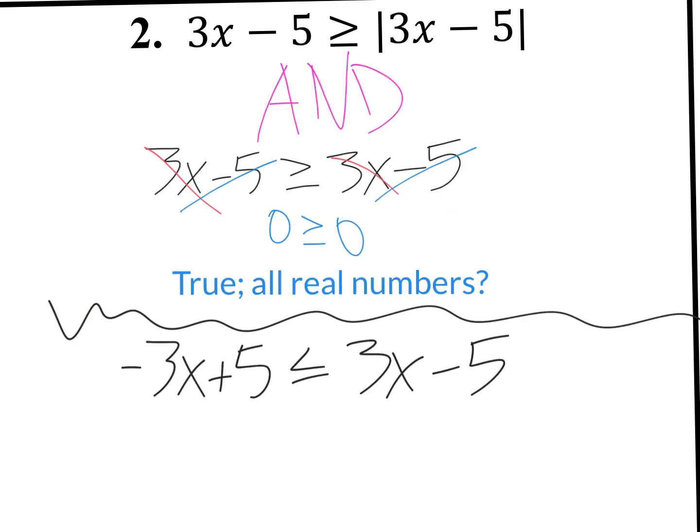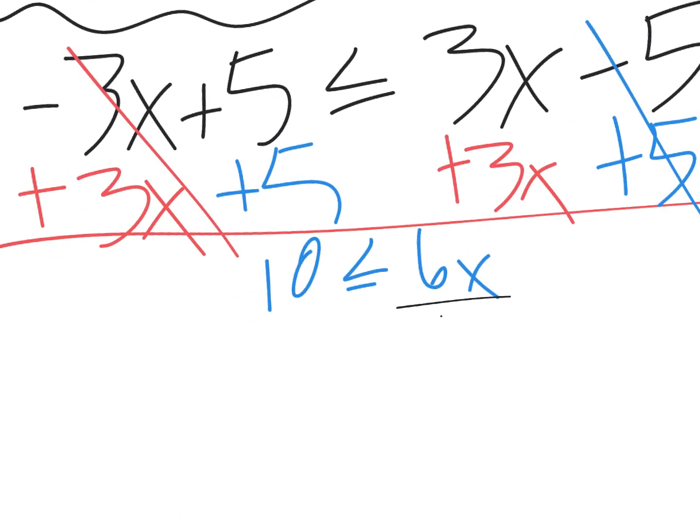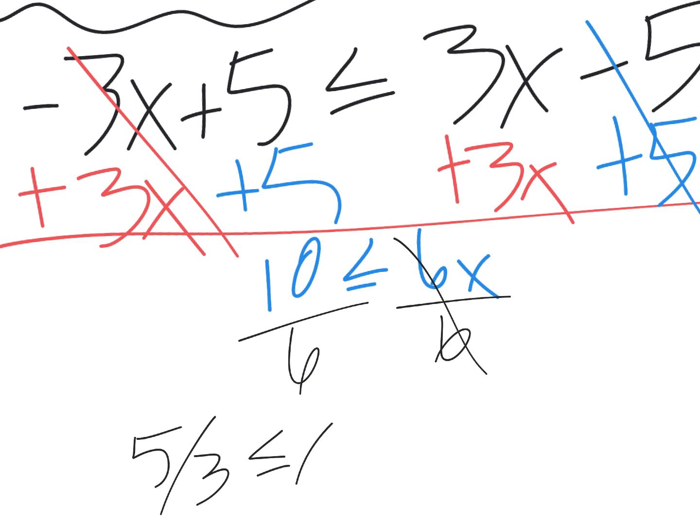So the second time I solve it, I'm going to want to flip the signs on the non-absolute value side. So this becomes negative 3x plus 5, and then change the inequality sign. All right, so let's get our x's to one side so I can add 3x to the right-hand side. And that means I will have to add 5 to the left-hand side. And so 5 plus 5 is 10. 10 is less than or equal to 3x plus 3x is 6x. And so divide both sides by 6. That's going to make a fraction that can simplify. 10 over 6 will make 5 over 3. So you get 5 over 3 is less than or equal to x.